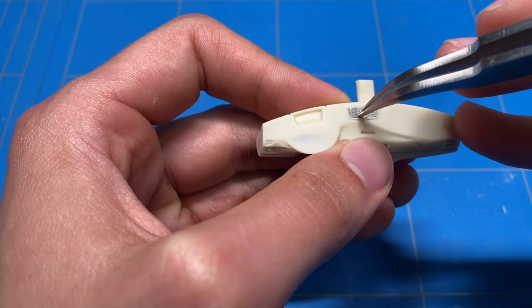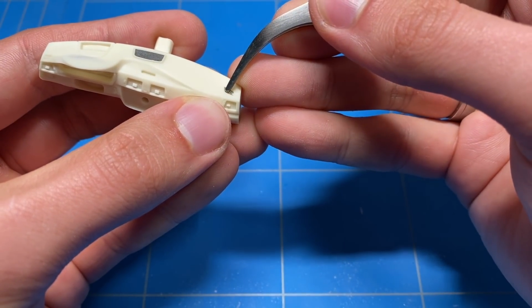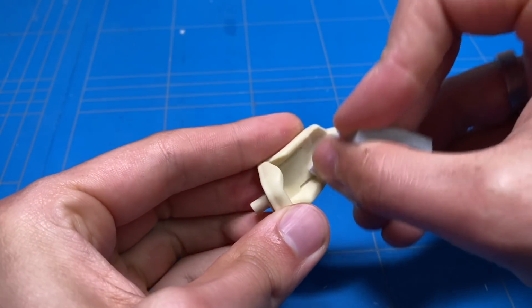Some additional smaller detail pieces from photo etch needed to be glued onto the dashboard too. I always like to do this prior to painting as it's just a lot cleaner, and I can clean up my mess if I do so potentially. All the other parts were then sanded with a 400 grit prior to priming.